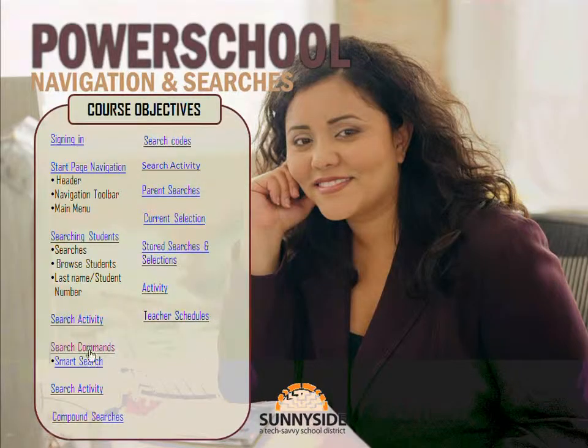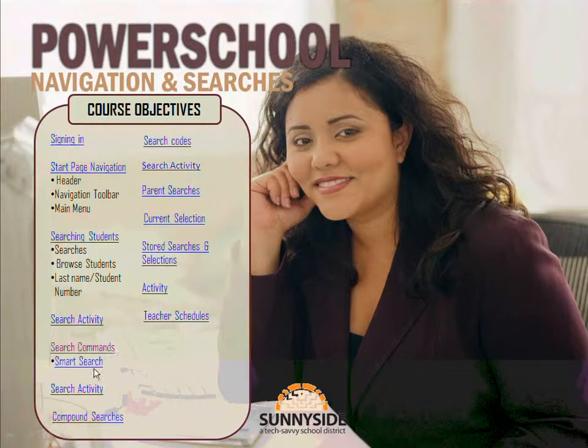Let me go back here. So we talked about search commands, and just to summarize, it's really using comparators like we talked about, and fields, and being able to do searches and make it easy for us. But then the next question is, how do I know what fields to use? How do I know what those column headings are that I'm looking for? How do I know that?